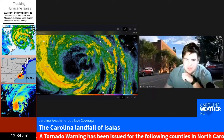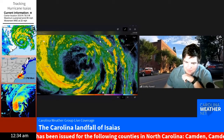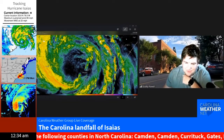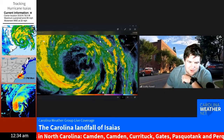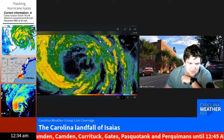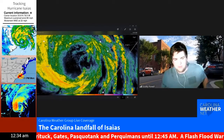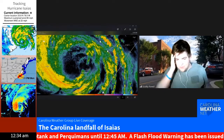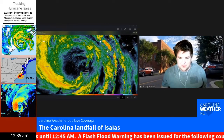Definitely so, and probably some more heavier rainfall as well. Looking at your camera right now, I'm not going to say it looks calm, but it doesn't look to be as fierce as we've seen earlier in the evening. So, James, the hurricane is moving through, with Lumberton seeing some heavy rain back towards Whiteville, and then it circles back around into the Wilmington area, as the eye continues to quickly push off to the northeast here in southeastern North Carolina.